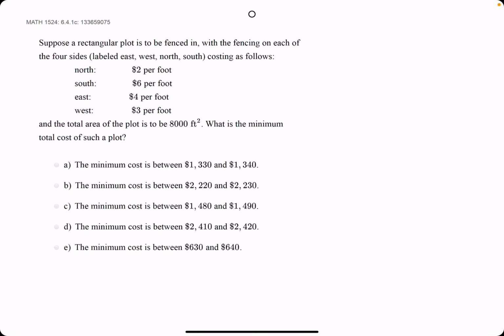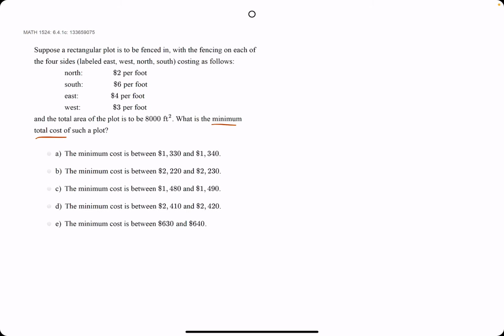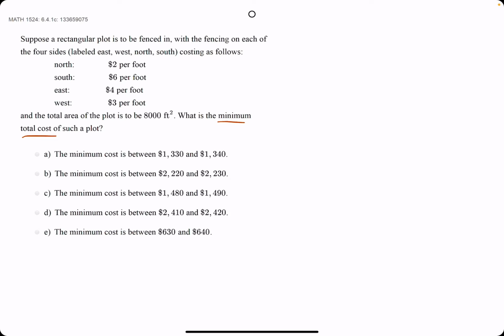Okay, second example. For this problem, I will work it out a little faster, but it'll be a little different in this version because in this one, they're asking for minimum total cost. If you want to see the example where they ask for max area instead, please visit the other example I've worked out. Also, if you want to see more of a breakdown of this problem, check out the other one. This one, I will cover less of the basics, more of just the process for this.